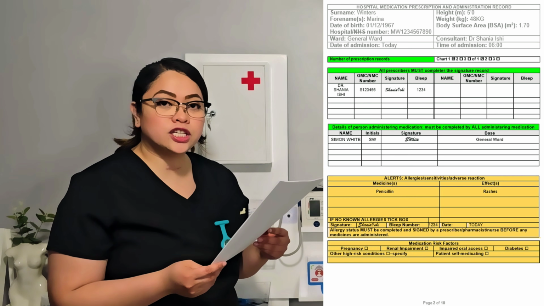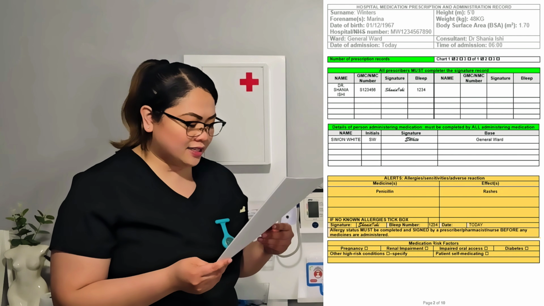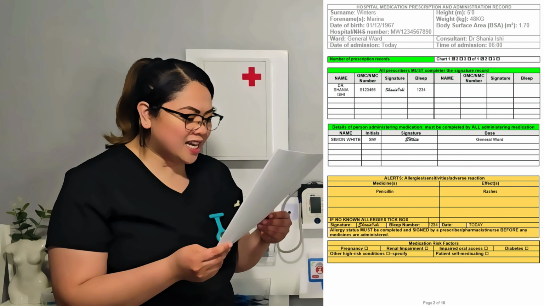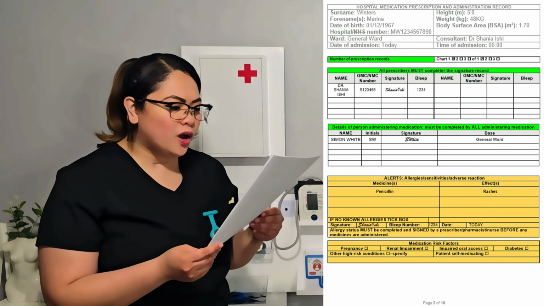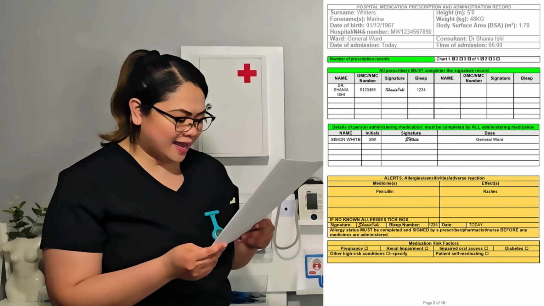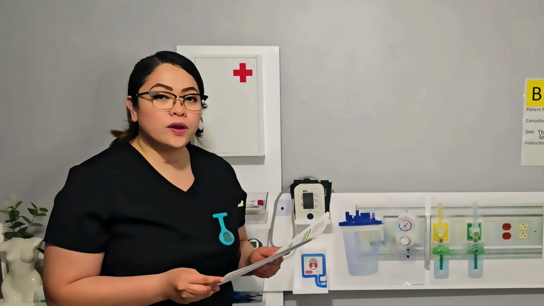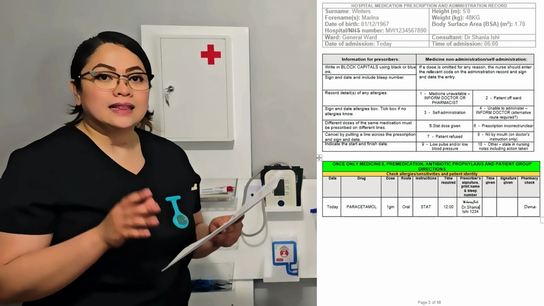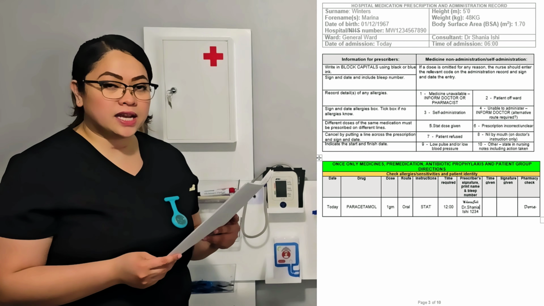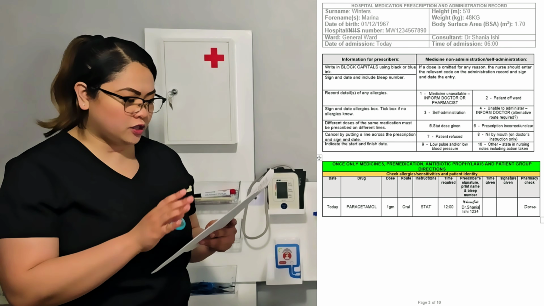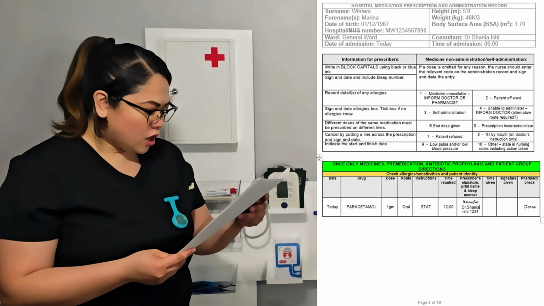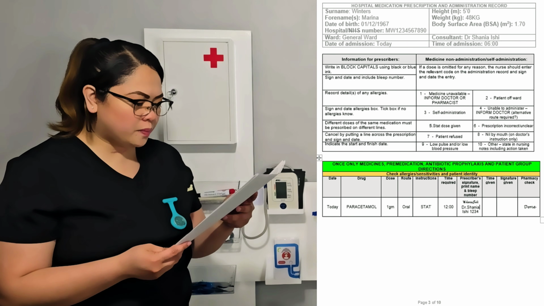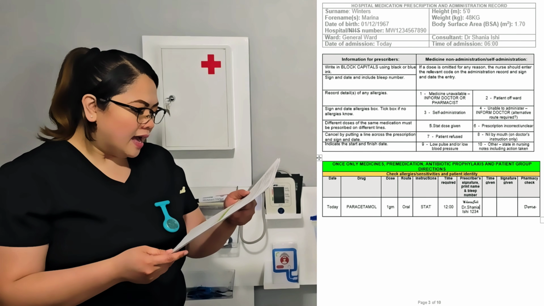The patient is allergic to penicillin. The effect is rashes. There's a signature, Shanai Ishii, blip number 1234. The date is today. Going to the next page. Again, this prescription is for Marina Winters. The information of the patient is correct and complete and the same as the first page. Okay, I got here the codes and once and only medication or pre-medication. It's right here. The date is today.